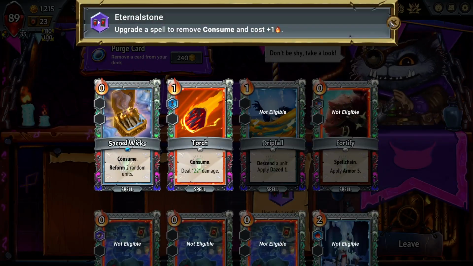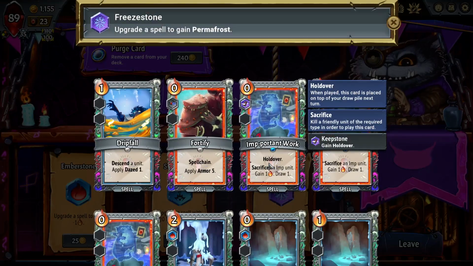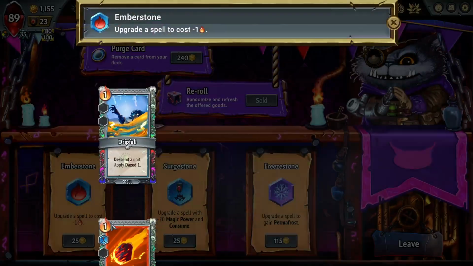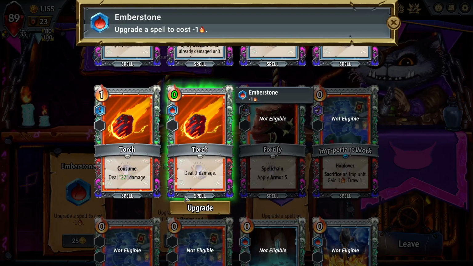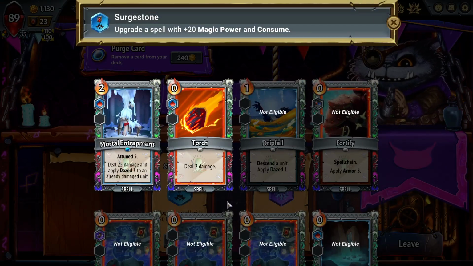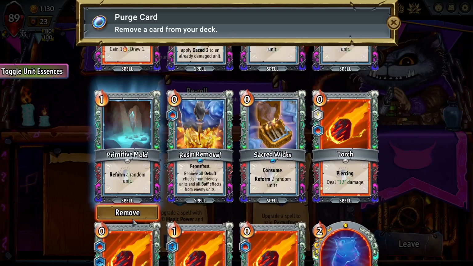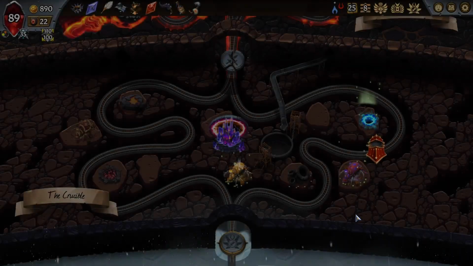I don't think I need to remove Consume on anything. No. Permafrost. No, not seeing it. Let's see. Minus one a Torch. I honestly think that's going to be it. I'd like to purge one more Primitive Mold. And I think we're good the way we are.